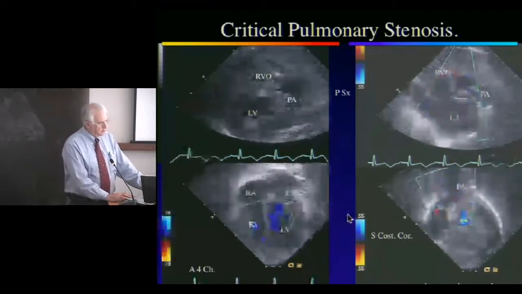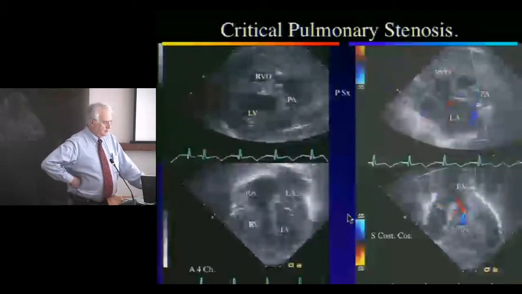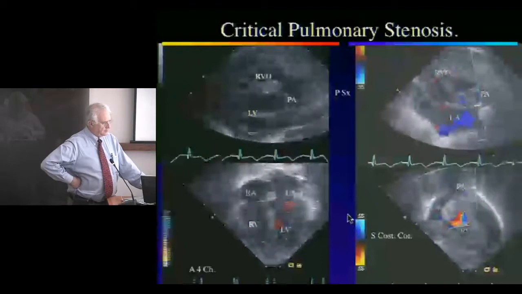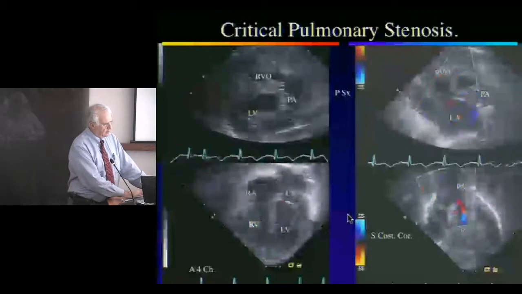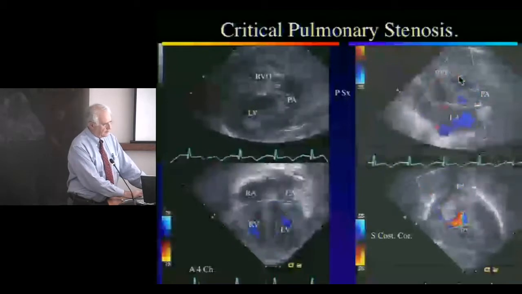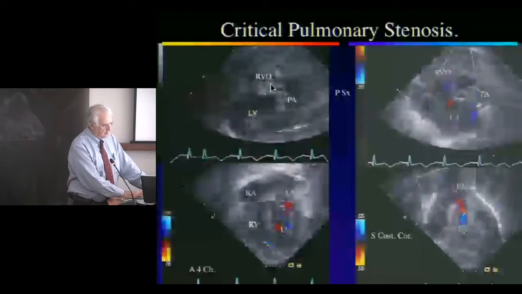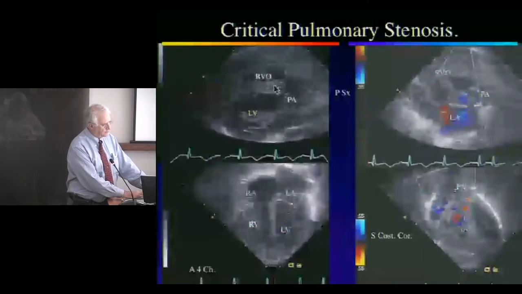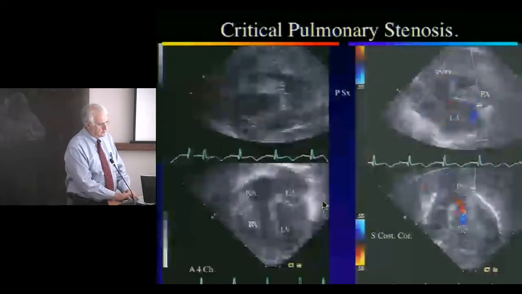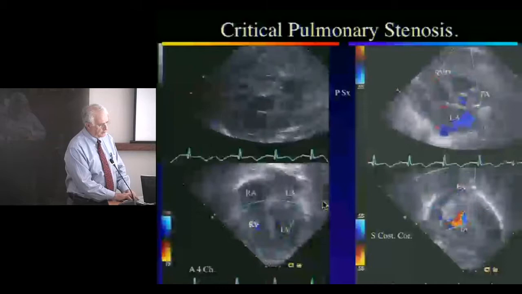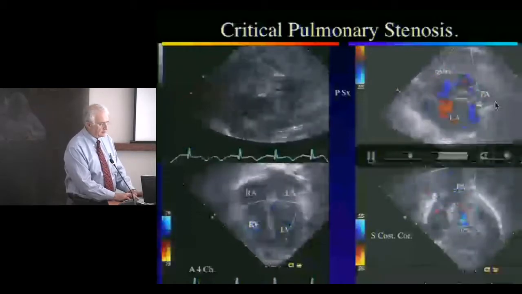In the condition which is almost akin to pulmonary atresia, this is critical pulmonary stenosis. The difference is there's prograde flow across the pulmonary valve that you can see in this right-hand panel here. There's marked hypertrophy of this ventricle, and these patients are also, in some sense, ductus dependent. You see the origin of the pulmonary artery with the doming in the region of the main pulmonary artery on this right-hand panel here.